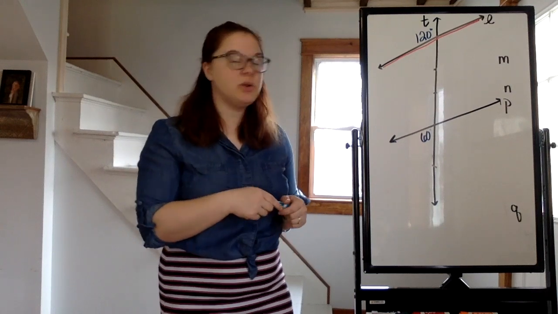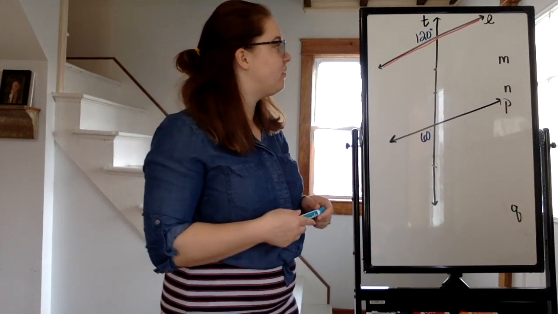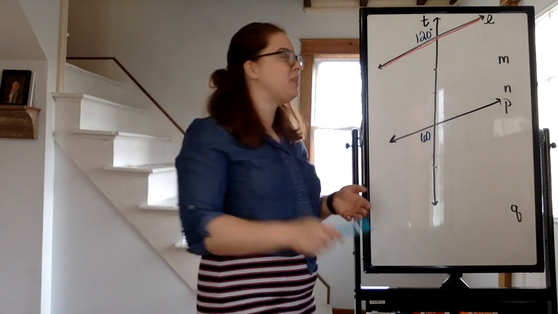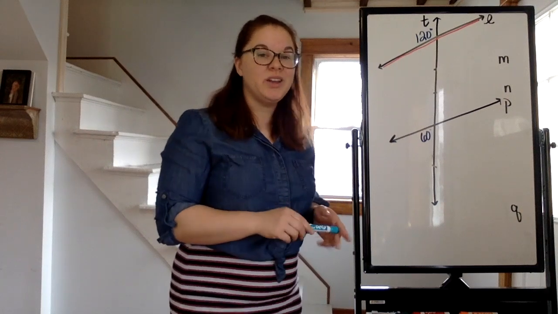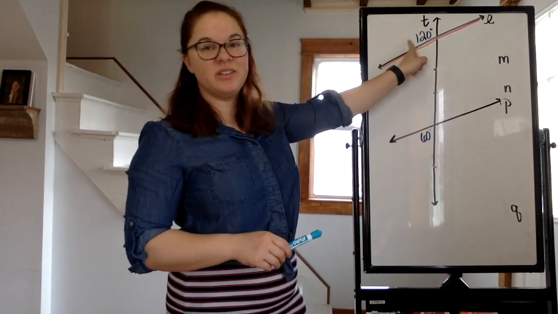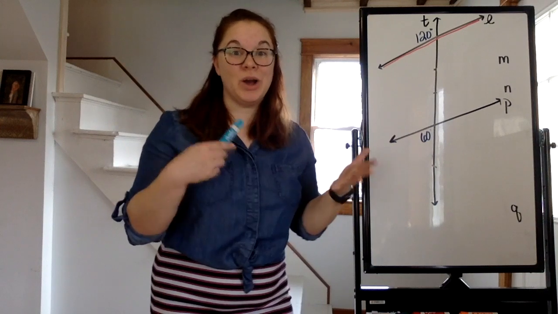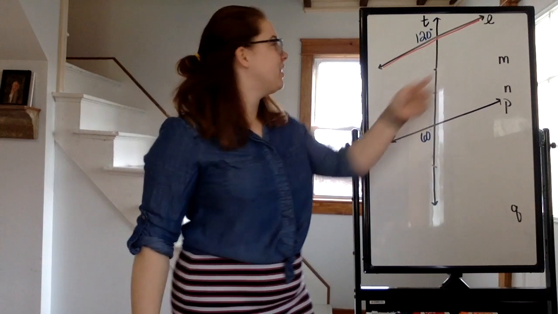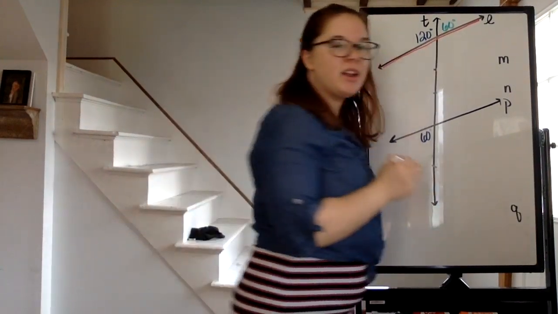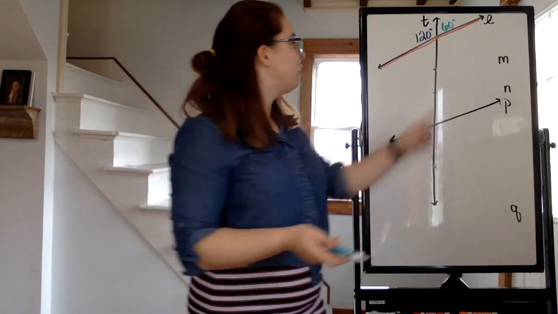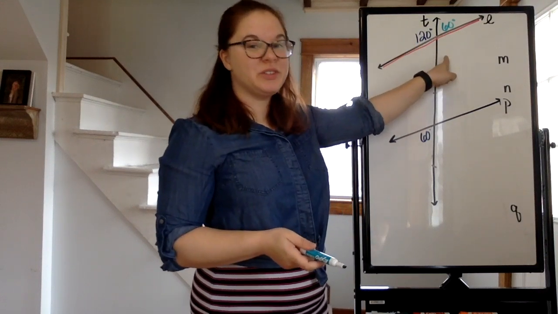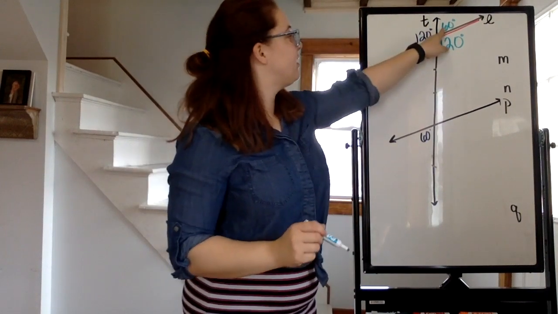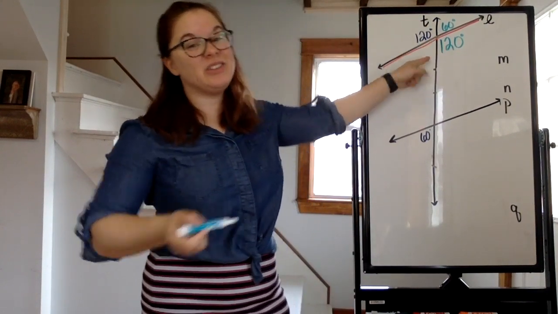These are my calculations. I'm going to use the idea of supplementary angles to figure out what these other angles are. I know that this angle and this angle have to add up to 180 degrees. So if this one is already 120, this angle here is another 60 degrees. I'll just go clockwise to figure these out. I can use vertical angles to figure out this one, so this angle is 120 degrees. And I can use vertical angles here to figure out that this angle is also 60 degrees.